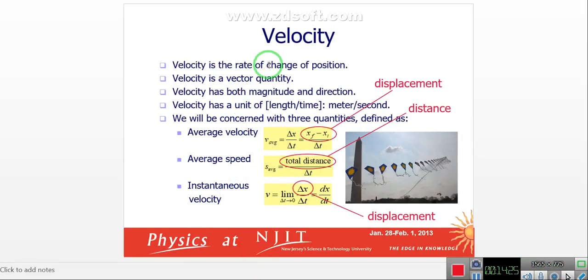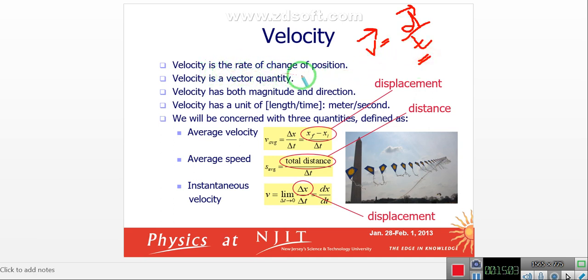Now coming to velocity. What is velocity? Velocity is represented by v again, but velocity is a vector quantity. So what does it mean? What is the definition of velocity? It is the displacement covered by a body in a unit time. Now this is displacement. In speed we use distance, and in velocity we use displacement. So the displacement covered by an object in a unit time is called velocity.